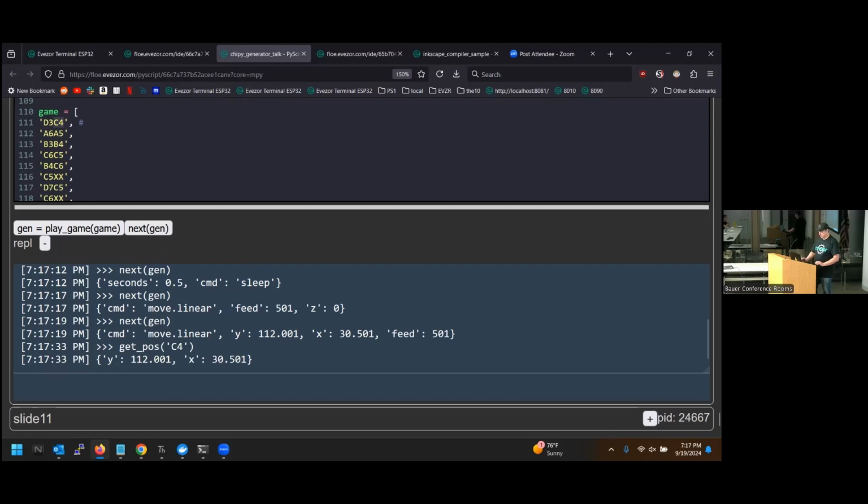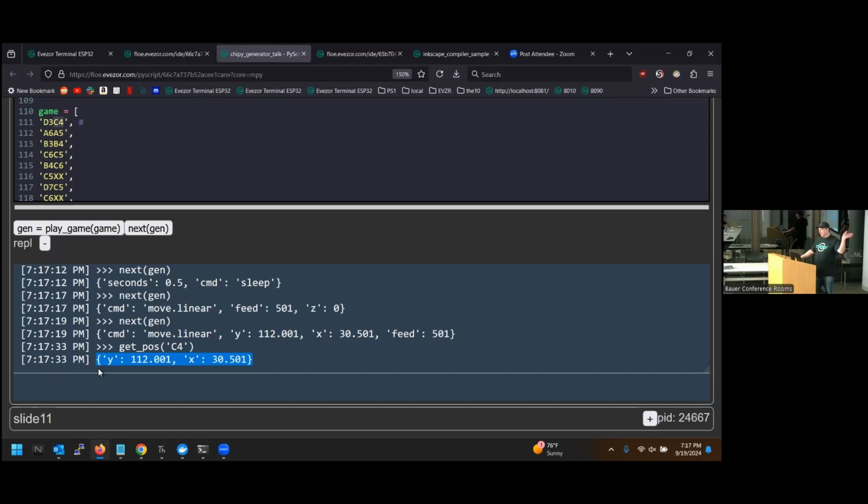That should work, right? So, position C4, what gets returned back to us is this XY location. That's just the XY notation of the square, right? Yeah, this is where the black square is on the checkerboard. Is it the center of the square, or a corner of the square? Yeah, it's the center of the square.